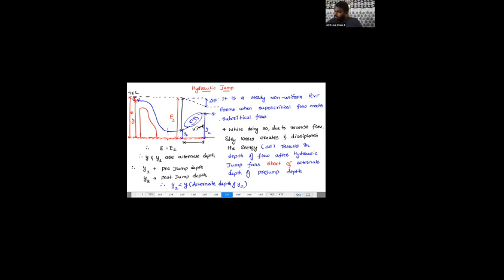So "falls short of" means y2 is not equal to y. If there is no energy loss, from this point to here, there is no loss. As there is no loss, then y and y1 are alternate depths. And if there is no loss further on, then y2 and y should be the same, right? But due to these losses, the flow loses some of its energy, so the depth falls short of it.